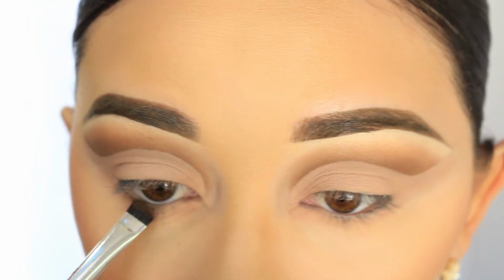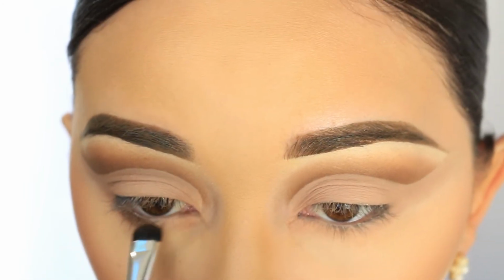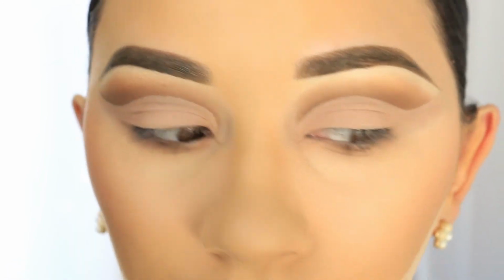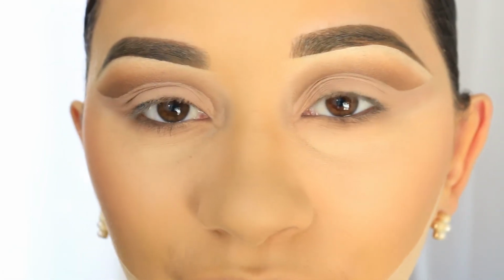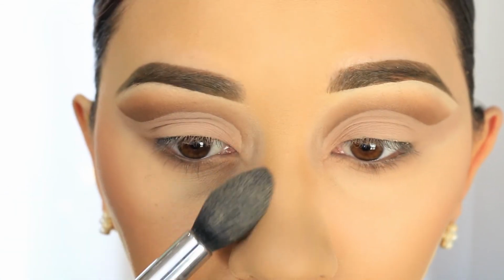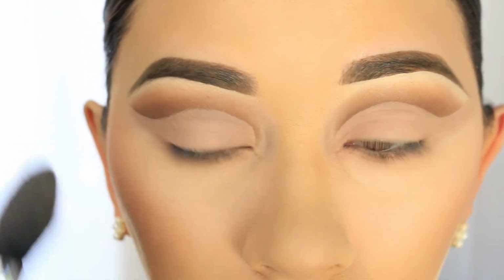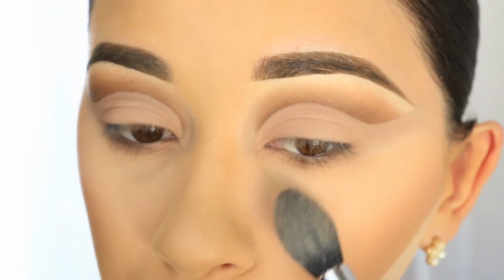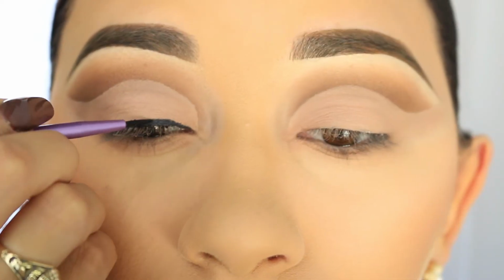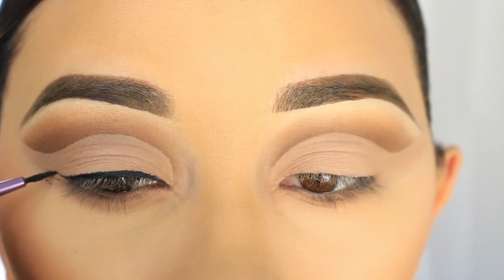And with this little flat shader brush, I'm gonna get really close to my eyelashes. And then you see how I do have fallout. And little by little I start removing the under eye powder that I have, but it helps me so much catching the eyeshadow. So since I don't know yet about my waterline, I'm just gonna do my wing, and I'm gonna be using the Tarte eyeliner.